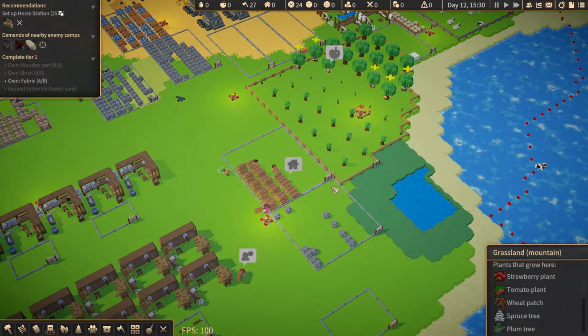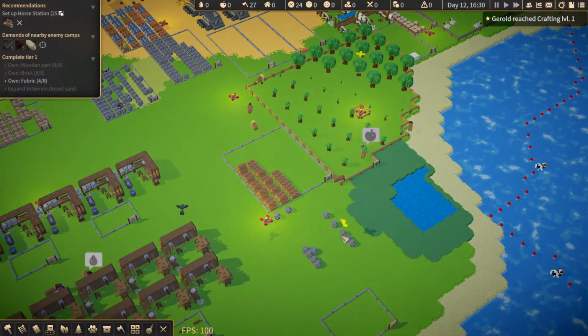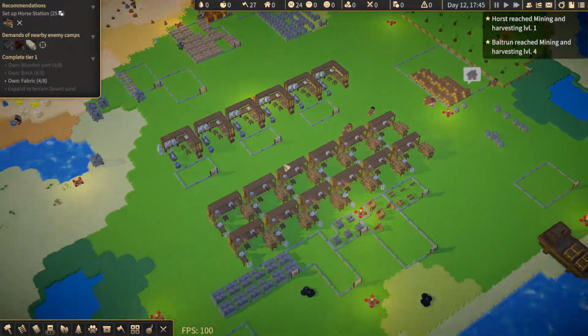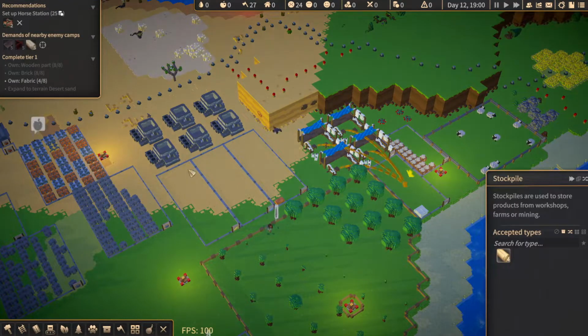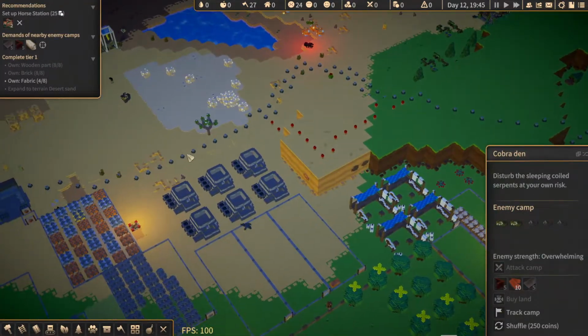We can empty this space now. I mean, there's no more need for this space, so let's empty it and let the colonists bring everything over there. Now we might have to use this space for something else. Fabric's not done yet. We should be able to trade fabric soon, but I want to complete tier 1 first. If possible, that is.